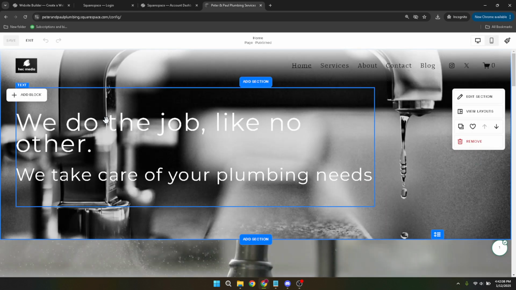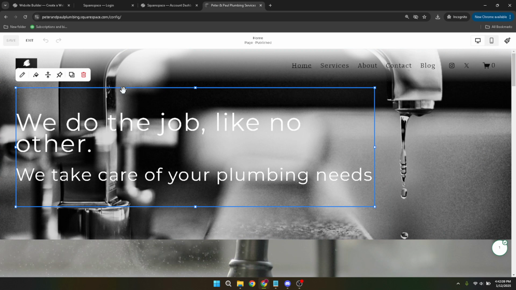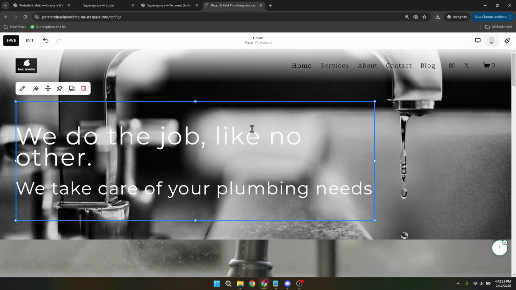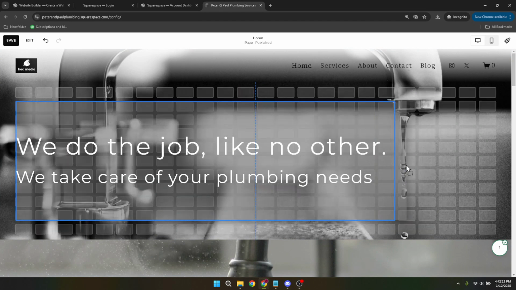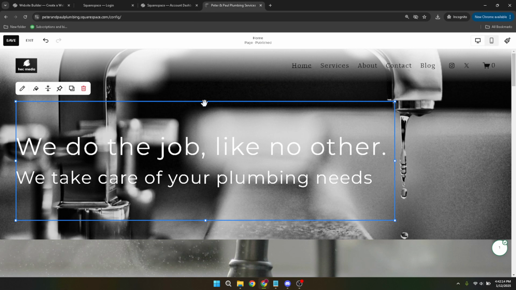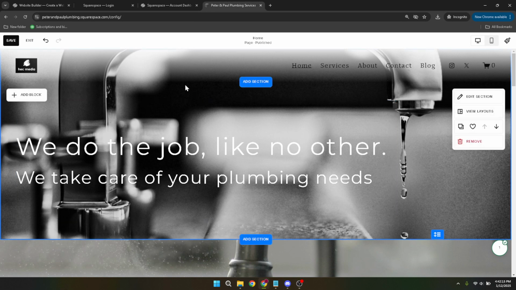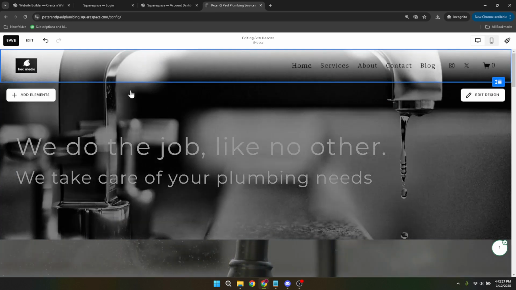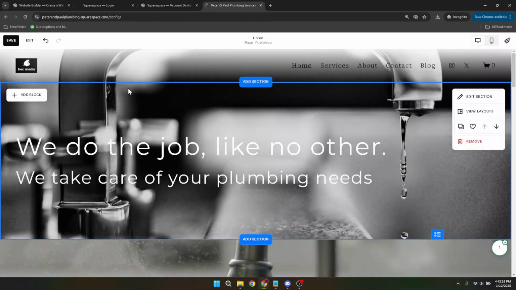This is where your creativity can shine, or where you can ensure that your site content is up to date and accurate. Perhaps you want to tweak your homepage, update some images, or fix some text that's been bothering you. Whatever it is, take your time to ensure your changes reflect what you want your audience to see. As you make adjustments, you can see them reflected in real time on the editor, so there's no need to worry. You'll know exactly how everything looks before it goes live.